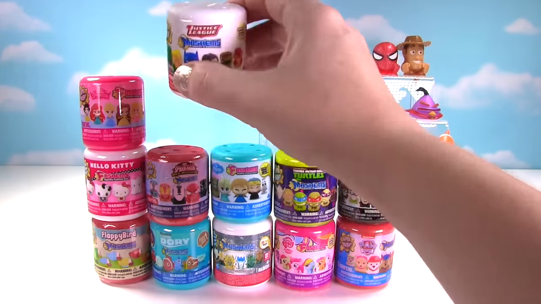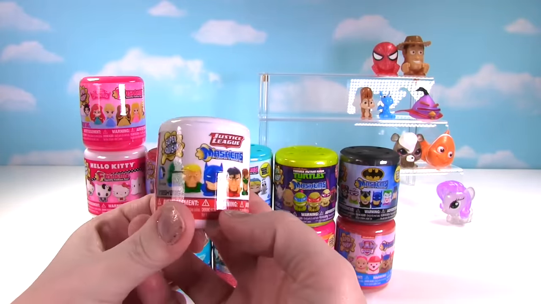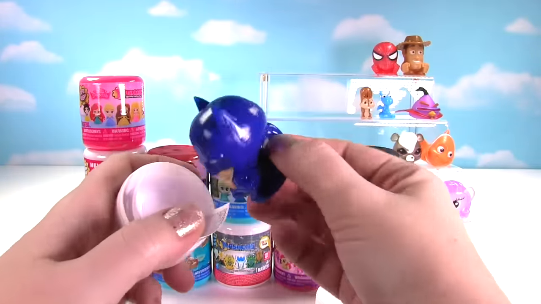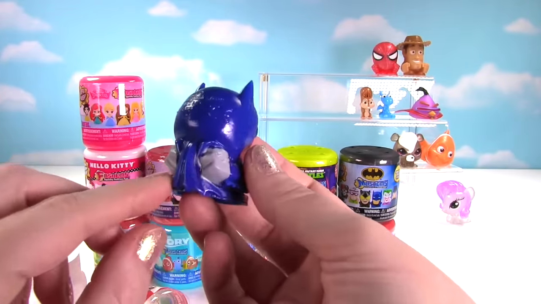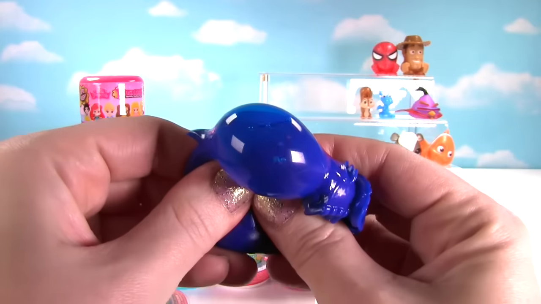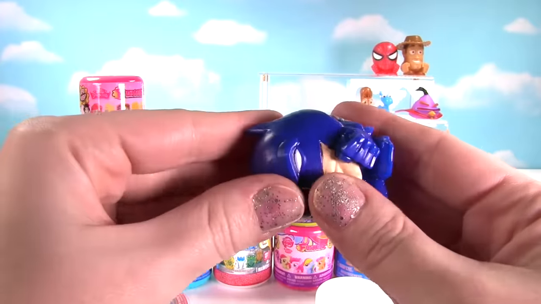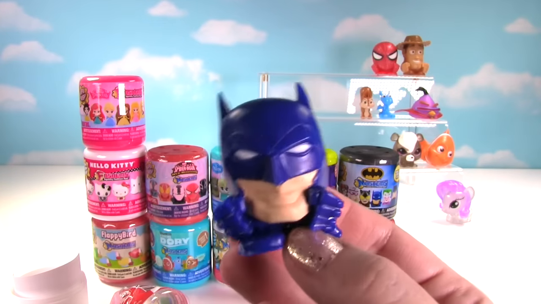Ooh, more superheroes. This time it's a Justice League mashem. And this is series one. Who do you think we'll find inside? Whoa, it looks like we got Batman. Nice. Check out the gray on his costume and he has his cape back here. He's pretty sticky and pretty squishy. Whoa, very, very squishy. Batman looks cool and he's so squishy that he gets a 10 on the squish meter. Oh, I'm Batman and I got a 10.